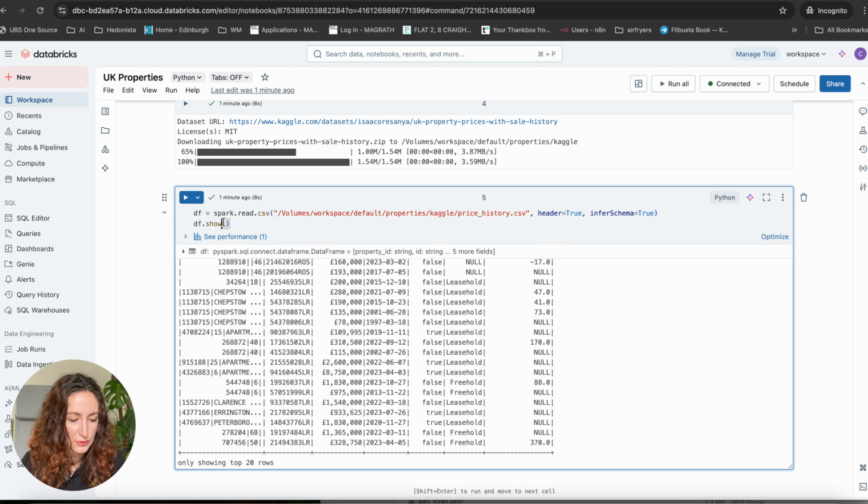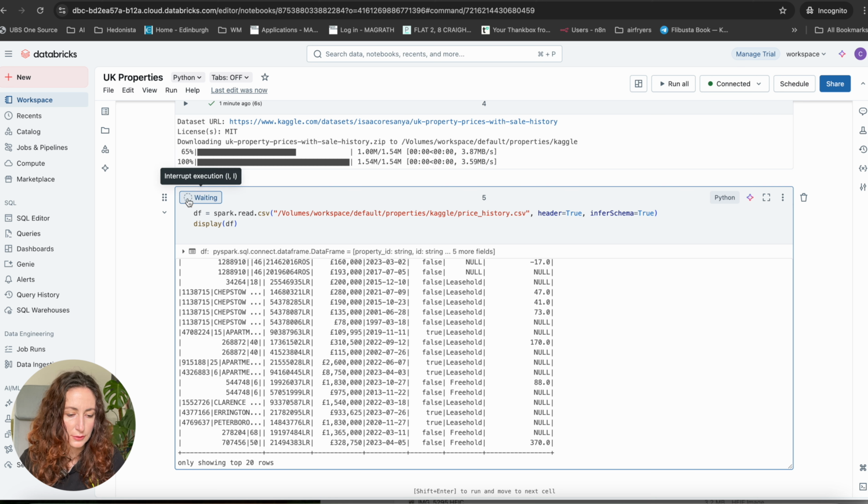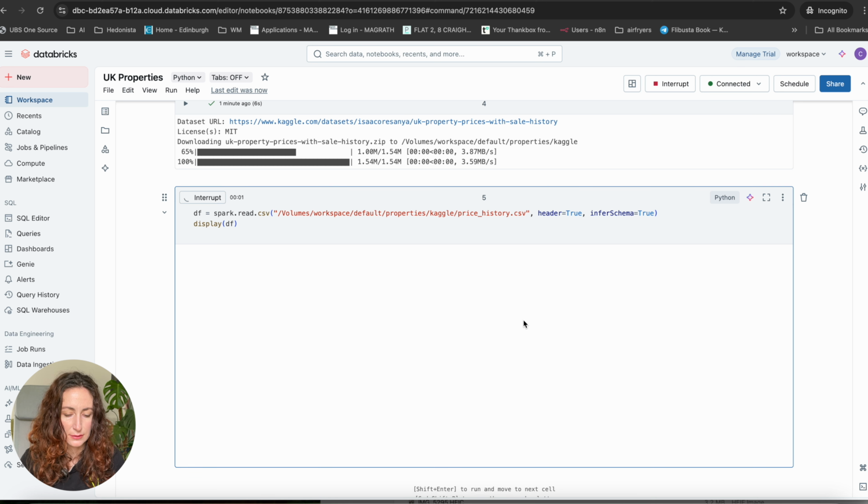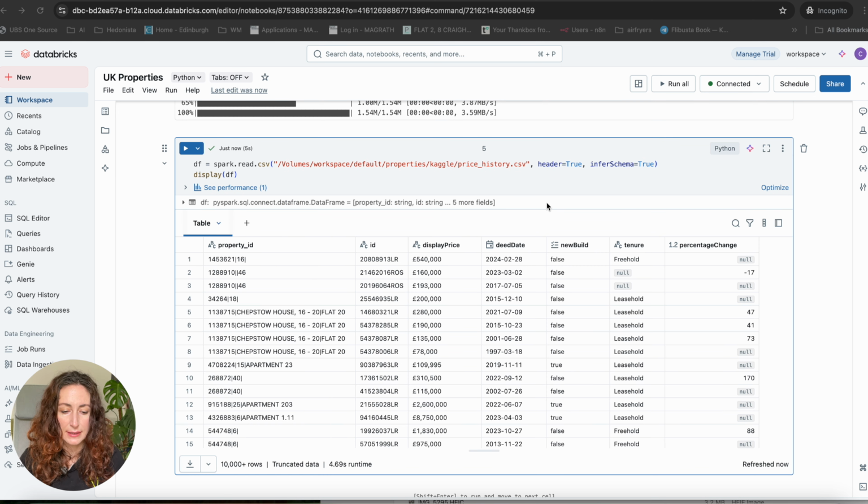And I'm going to display it in a bit different way. Instead of dataframe.show, I'm going to use display(dataframe), and it will give us a bit nicer visualization of our data. It's going to display our data in this nice table.